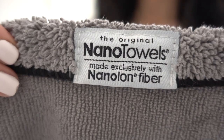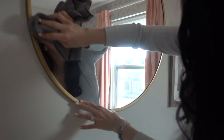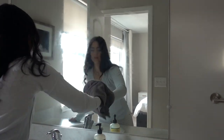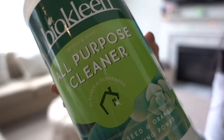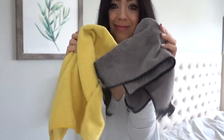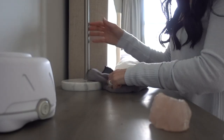Let me introduce you to the nano towel — the one and only cleaning tool you will pretty much ever need. I do have a video linked below where I show you how I clean my entire house just using this towel. Right now I'm simply using water on this nano cloth to clean all of our mirrors. You do need to put in a little bit more elbow grease, but it gets everything off and leaves absolutely no streaks. Then I'm taking that same nano towel with a little bit of bio clean all-purpose cleaner — I love this stuff — and doing a wet and a dry dust, going back over everything with a yellow towel to dry it and remove any remaining dust.